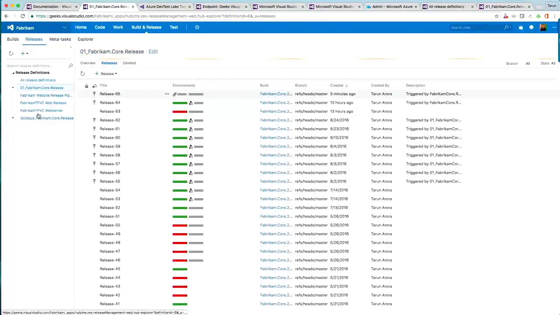Again, from an ops point of view, if you're putting in a password for deploying a website on a server, you don't want to start to share that password with every team. You can plug that into the meta task, and everyone can benefit from consuming it directly. And setting up meta tasks is very simple. Just take a build pipeline or a release pipeline. Let's take the one that we have.